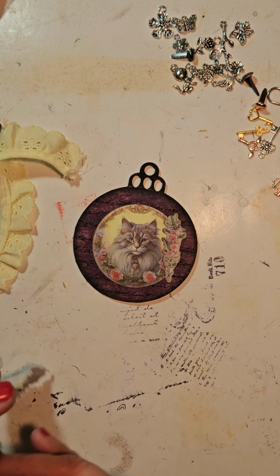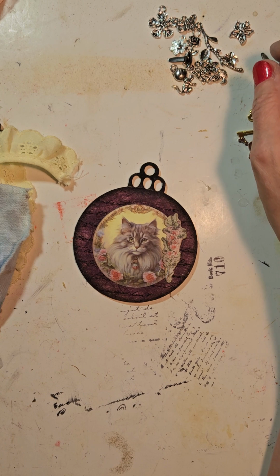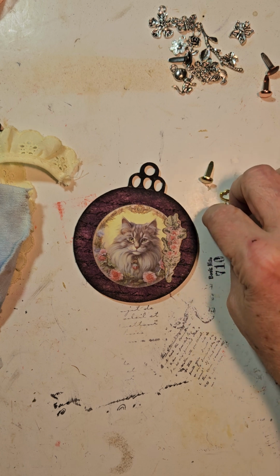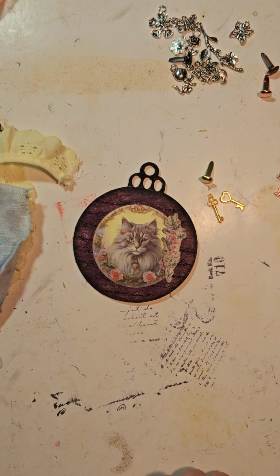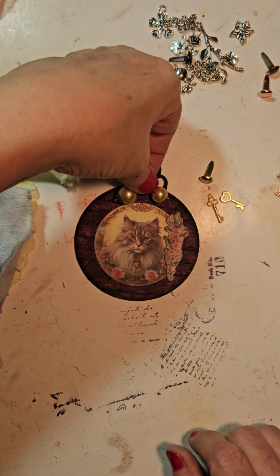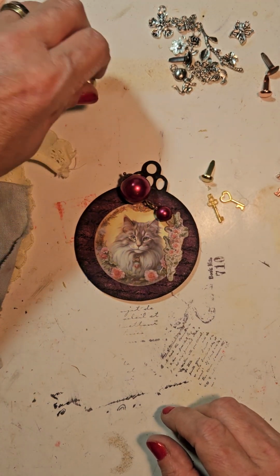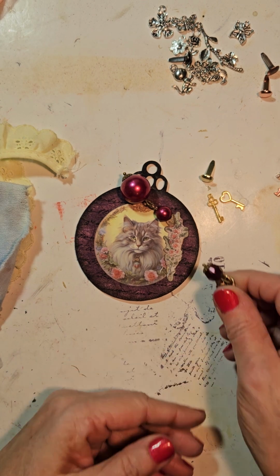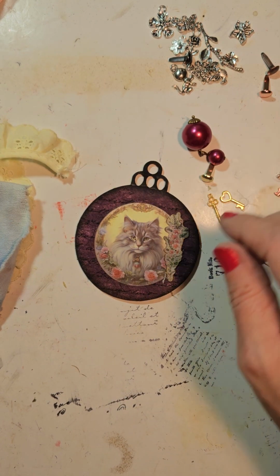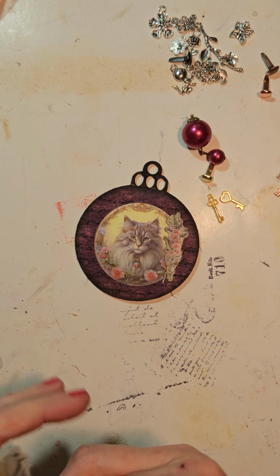All right, since we are going more yellow, I think if we do a brad, we want gold. And I could go gold there. We could go gold and silver. We could add a touch here or some pink. Oh, I like the pink. Let's go with the pink. Do we want little or large? That's more purple. Let's try the large. We'll see if we like it. If we hate it, we hate it, and we don't have to leave it on there.